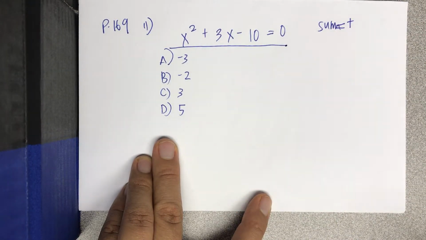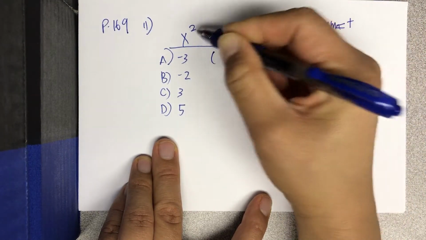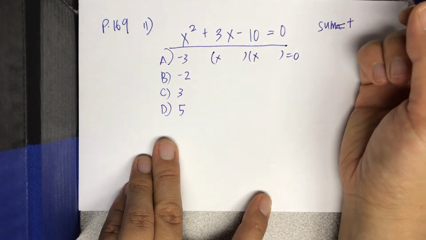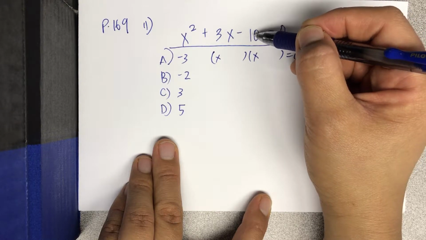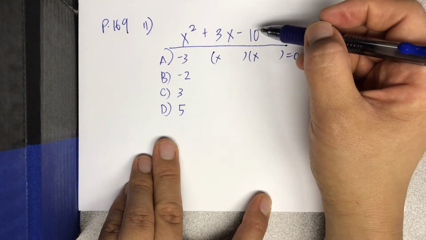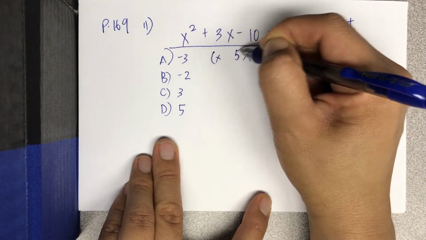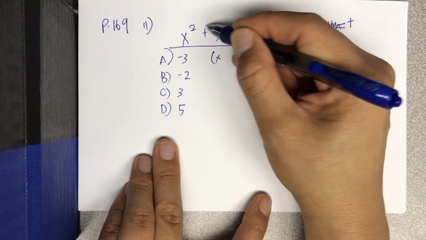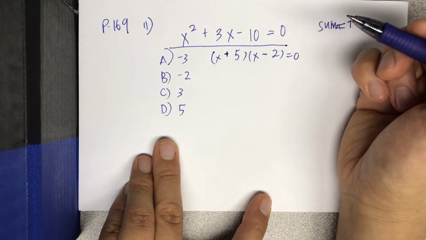So what would you do in this situation right here? You would have to factor it, which you guys all remember how to do. So if there is x squared right here, you know x is going to go here. What times what would equal -10, but if you subtracted or added it, would be 3? It would be 5 and 2, right? So because this is a positive 3, you know the positive is going to go here, and this side is going to be a negative.